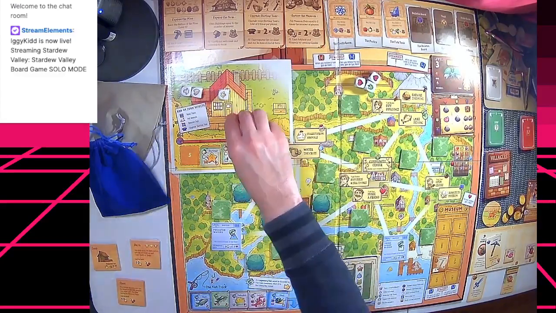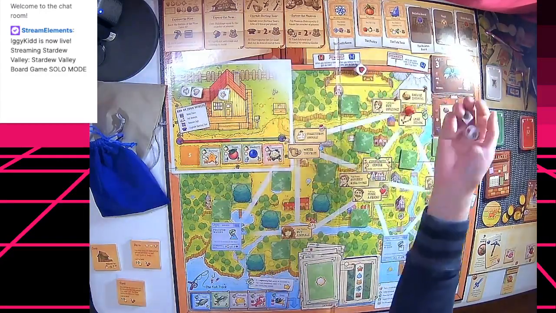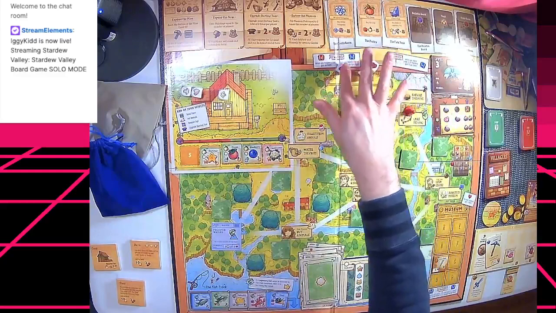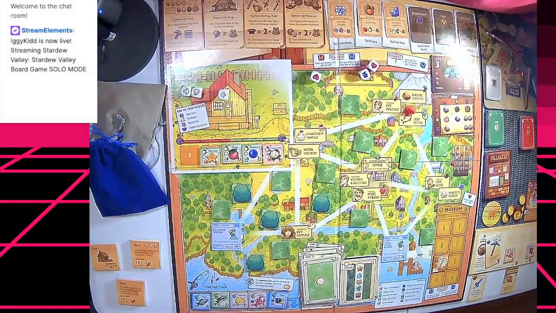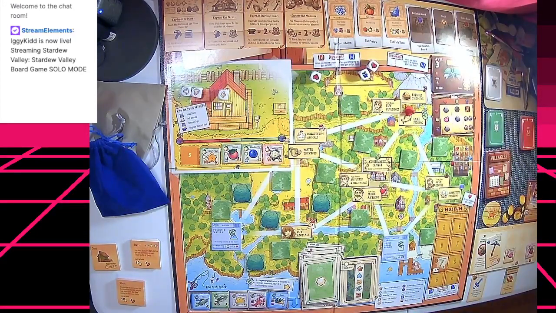I still want to try and donate to the museum. So let's go mining. I need to get pretty deep into the mines for this. I gotta get all the way to the bottom. So let's go for the mine. Whoops. So that's a heart and a star. Do fruit, I think. I can't remember what they're called. So we get a stone or an item. Let's grab a stone because that lets us go deeper into the mine.